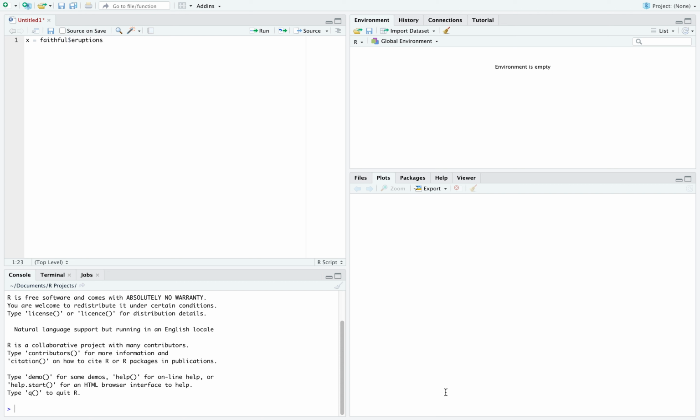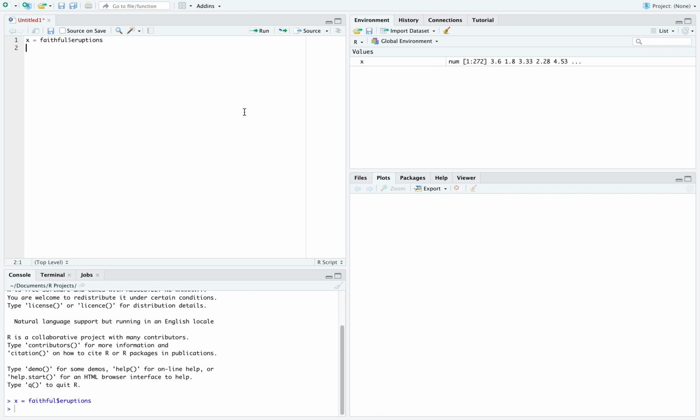Let's look at how to find measures of center using RStudio. To start with, I have this line, x equal to faithful $ eruptions, and I'm going to go ahead and run this. This refers to a data set that's already previously saved and loaded into RStudio. It's part of the RStudio download. And then I want to just call it x so that it's easier for me to type.